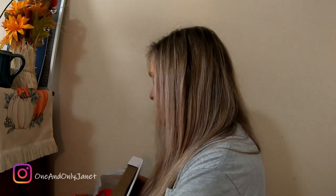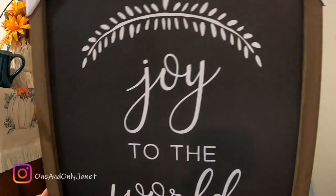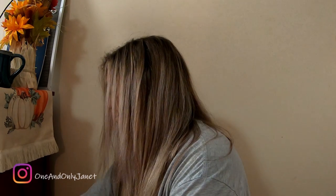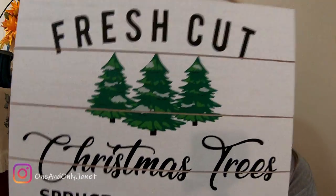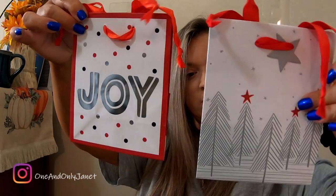Oh wait, there was another bag. I got this 'Joy to the World' one, and there's a 'Fresh Cut Christmas Trees' one — this was ten dollars. I got two little bags. I was trying to reach a hundred dollars because I had a fifty-dollars-off coupon — fifty dollars off a hundred — so I needed those to reach it.